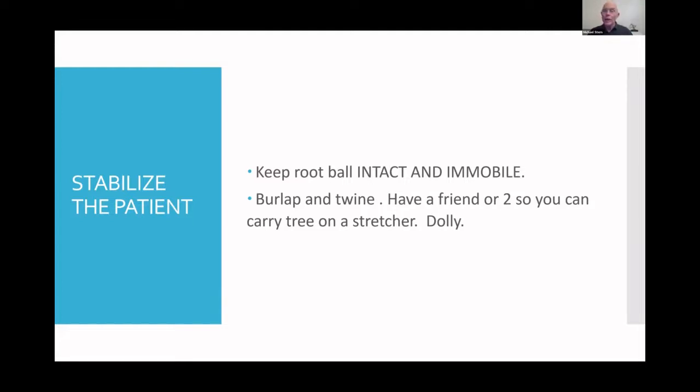Also, if you're going out and you're getting a decent sized tree, have a friend or two who can help you carry it. You can create a stretcher. You can use a dolly. I'm not a hunter, but I guess there's a thing when you're hunting deer, you can pull it and sort of drag it behind you or something like that. So something along those lines would help you carry something that's going to be immensely heavy. And I don't know how many of you dig lots of dirt, but a shovelful or two of dirt is incredibly heavy, and packed dirt around a root ball is amazingly heavy.